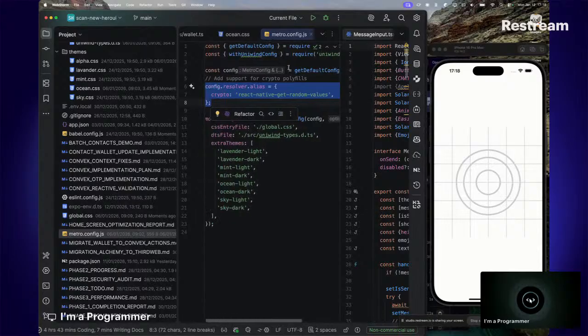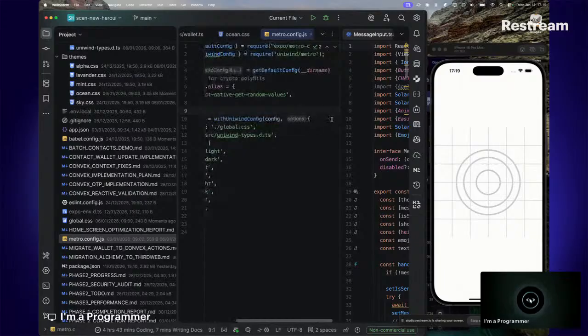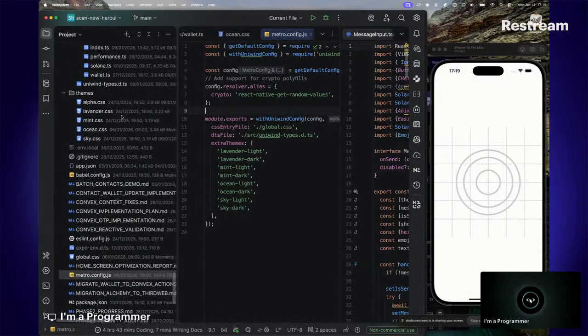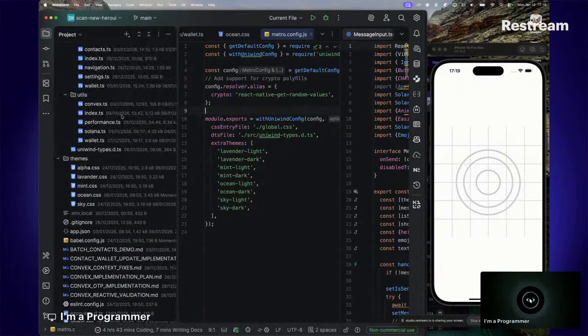So I see require this with Uniwind, add this configuration, the CSS entry file, the globals and all of this. It's similar to what we did, but it didn't work. So I was looking for something that has to do with how we configure React experiments.